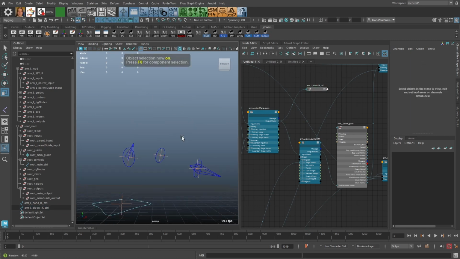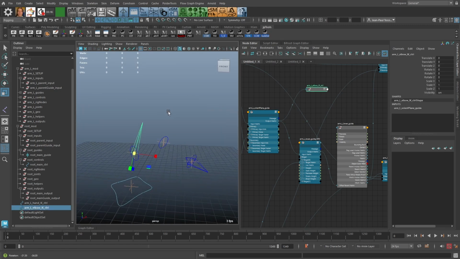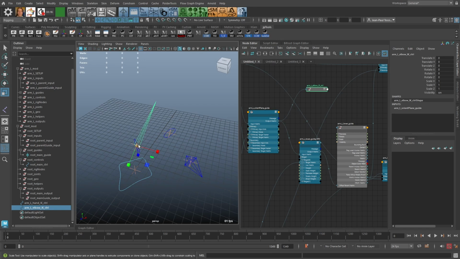Okay, so now we have the IK control set up as well, but for some rigs it might be nice to have this control a little bit more in the position of the actual elbow, so in between the upper arm and the hand.